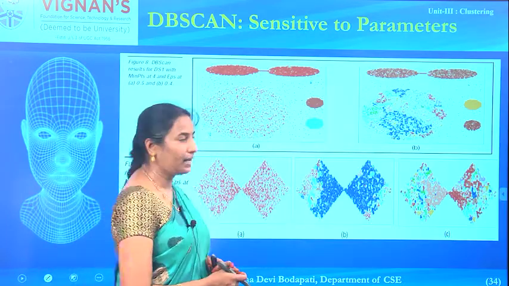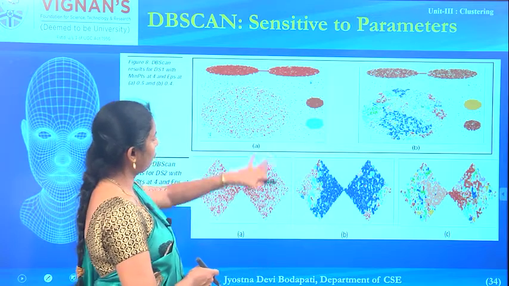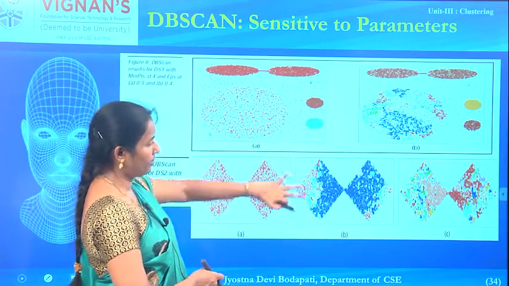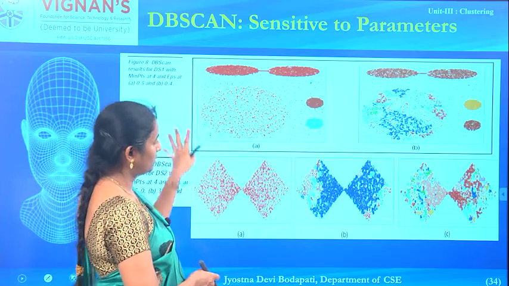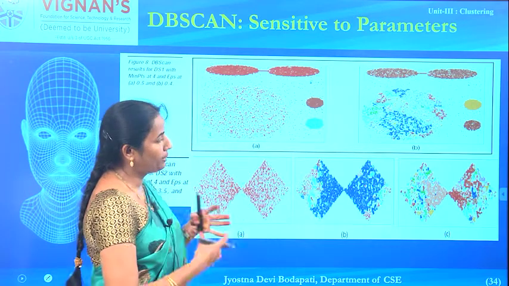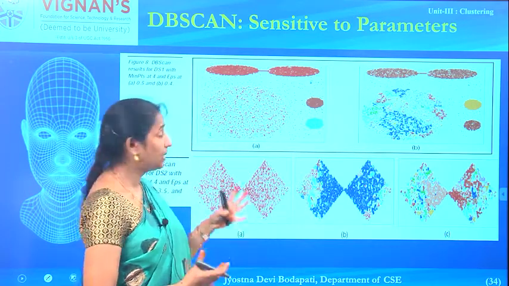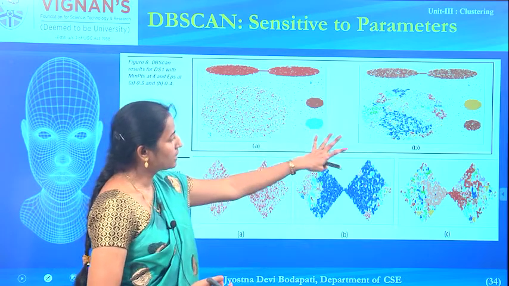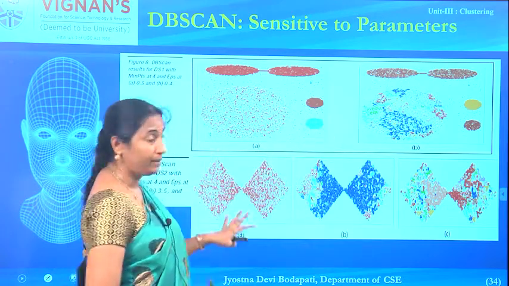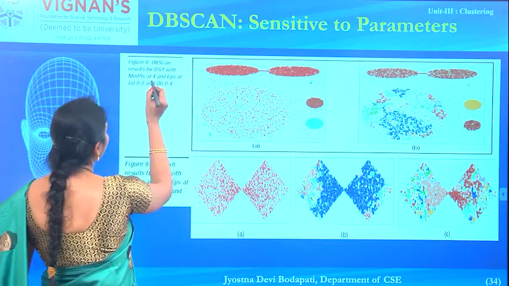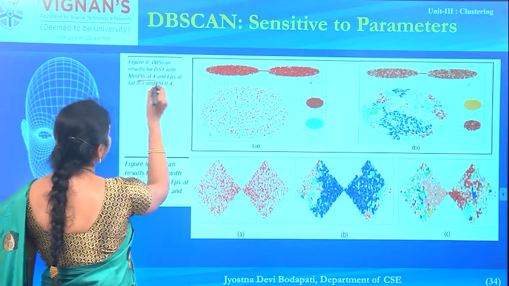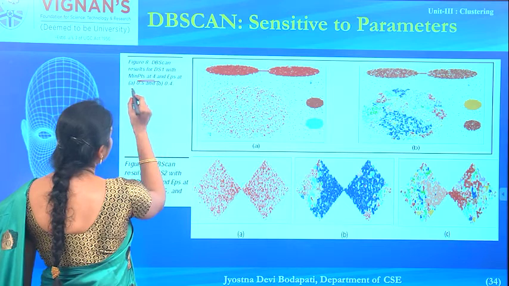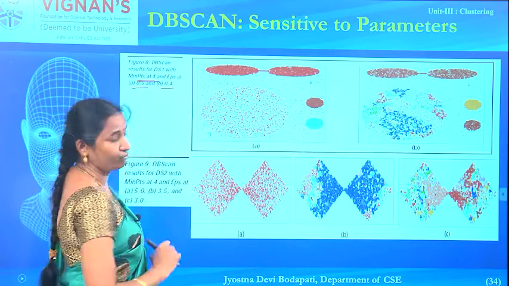When you apply this DBSCAN algorithm on these shapes, there are different shapes, right? So how the parameters we select will affect the final clusters, just to understand that, we are using this example. Here I am choosing the minimum number of points as 4 and the epsilon value as 0.5 and 0.4.